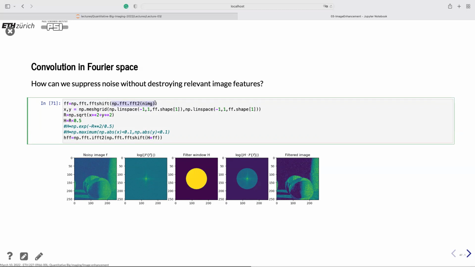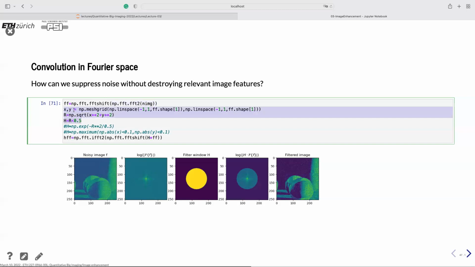A little bit tricky. The fast Fourier transform, if you have the central frequency, what it provides you is actually an image looking like this. So that is why I need to apply this FFT shift operation, which puts it like this. So we have the 0 frequency in the middle. Otherwise, you would have the positive low frequencies on this side and the negative low frequencies on this side, and then they go towards the high in the middle. So that's why we need to apply this FFT shift operation on the top.